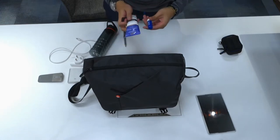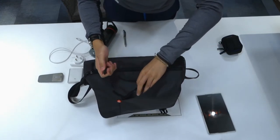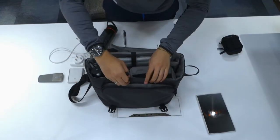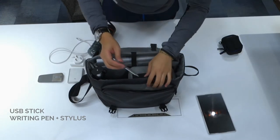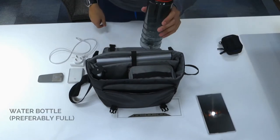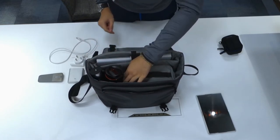Let's not forget all of your normal everyday stuff as well — hand cream, lip balm — just parts I had around. I'll put the smaller, less-needed items at the front, so I can put my USB and my Microsoft branded pen in there. I've also got a bottle, so let's put that in this compartment here — as you can see you can still fit all of that in.